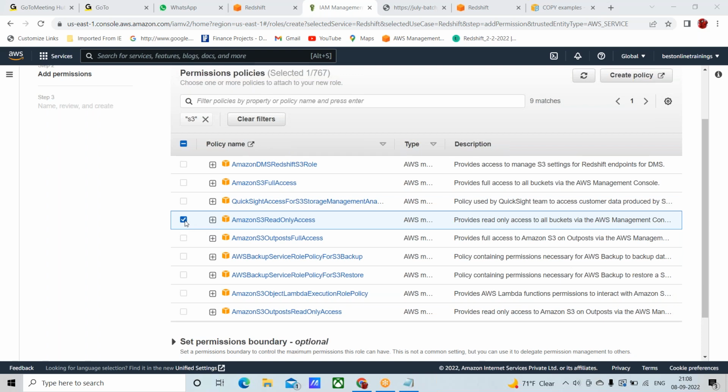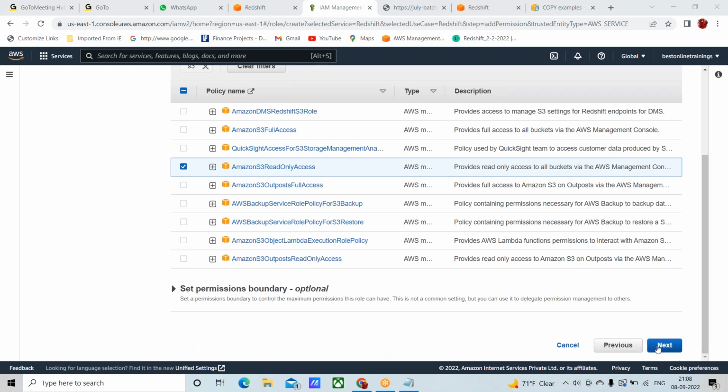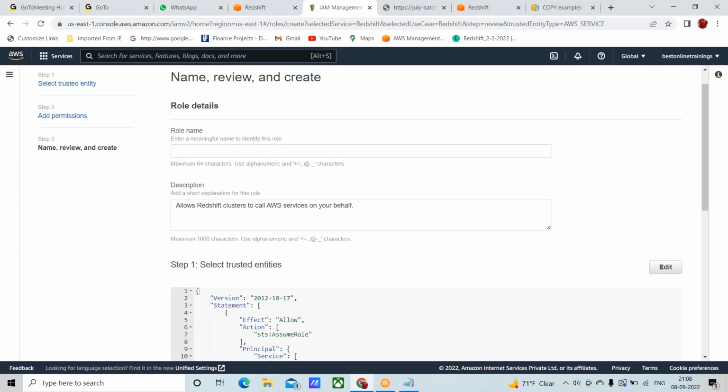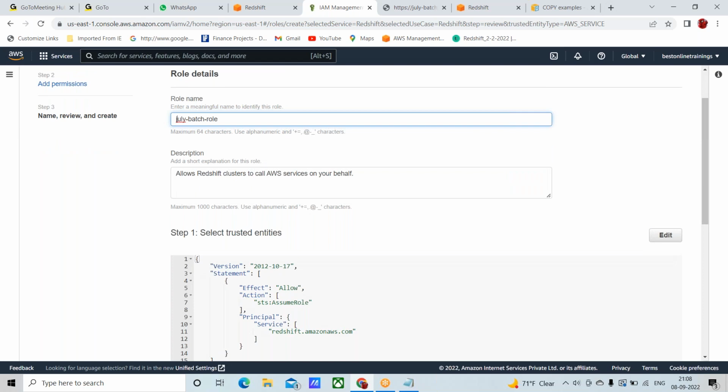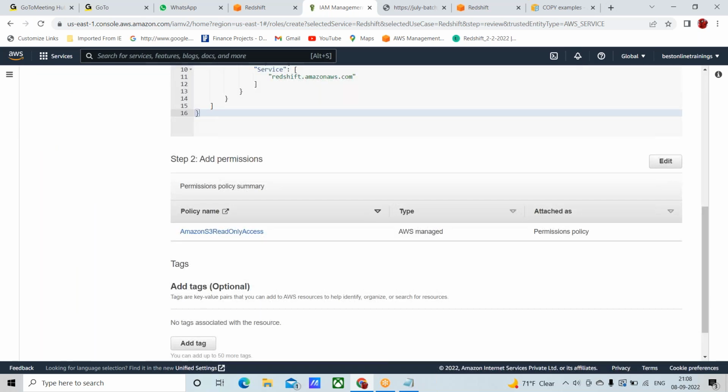Okay, so you select that and click next. Give the role name. I can give anything, similarly you can give anything.